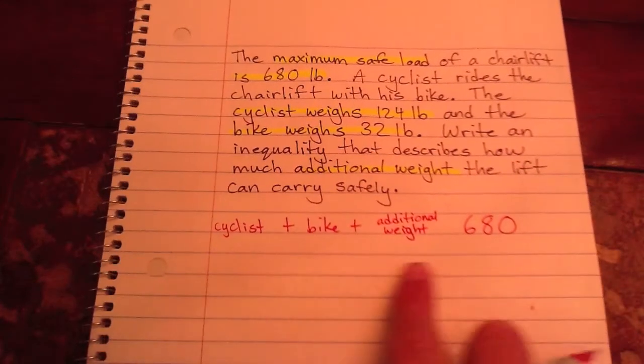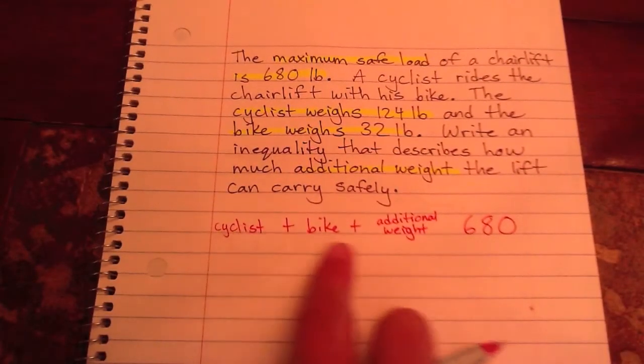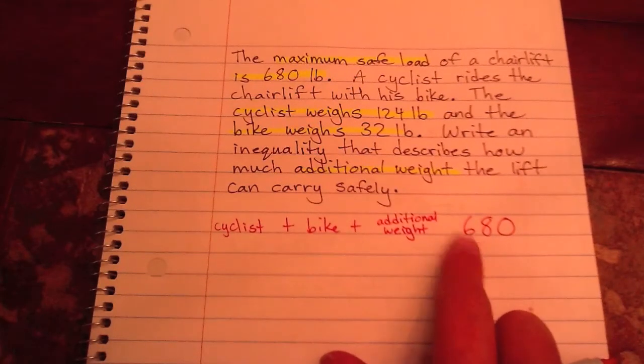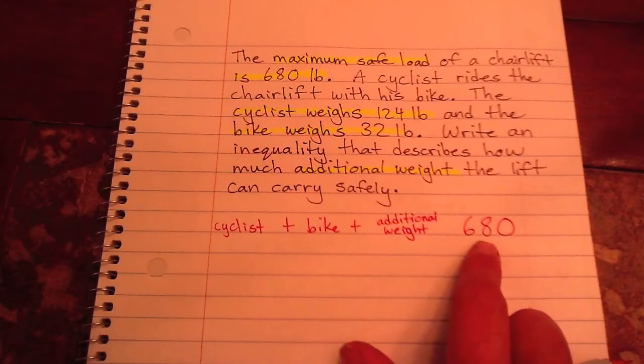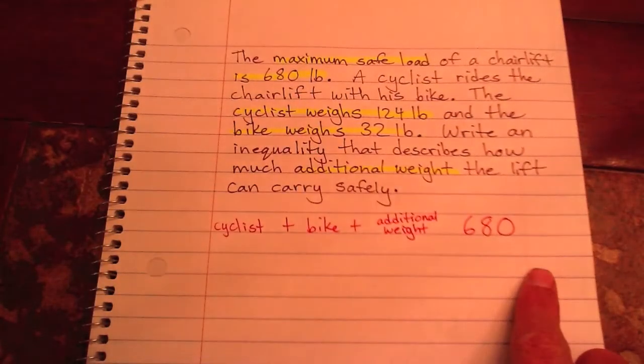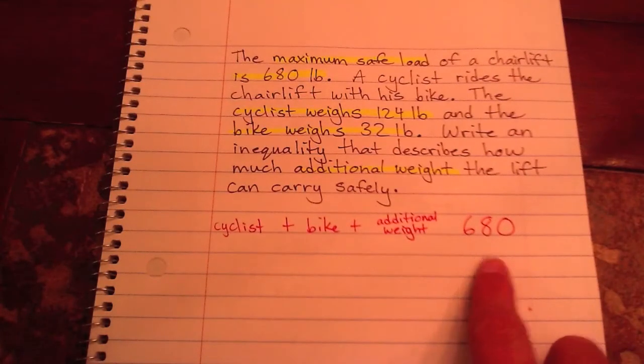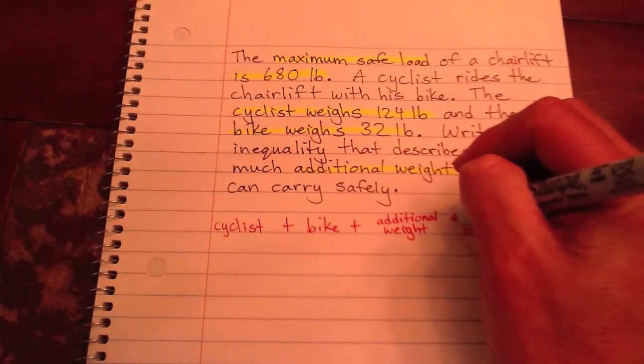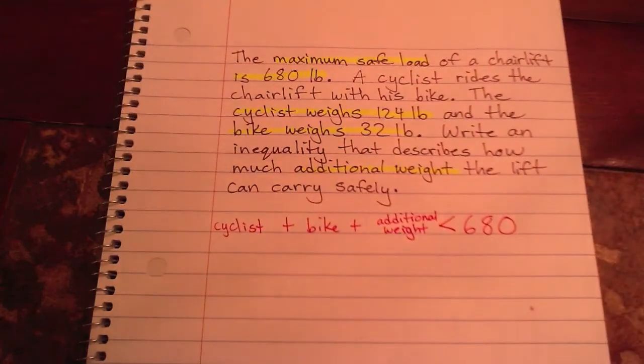Now you have to think about that. Is all of this going to be greater than 680 or is it going to be less than 680? So you always ask yourself that question. Obviously, we don't want to go over 680 pounds because that isn't safe anymore. So all of that stuff needs to add up and be less than 680.